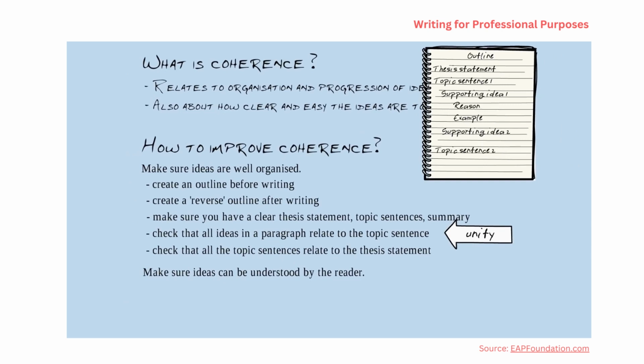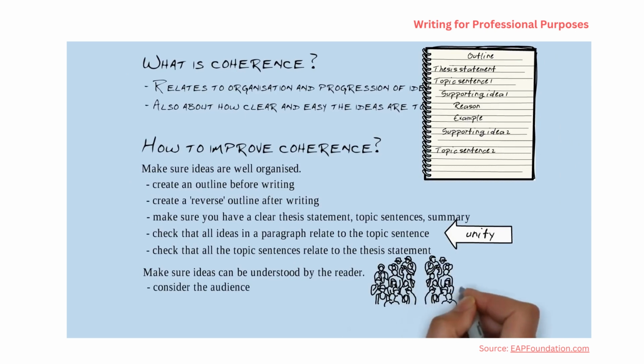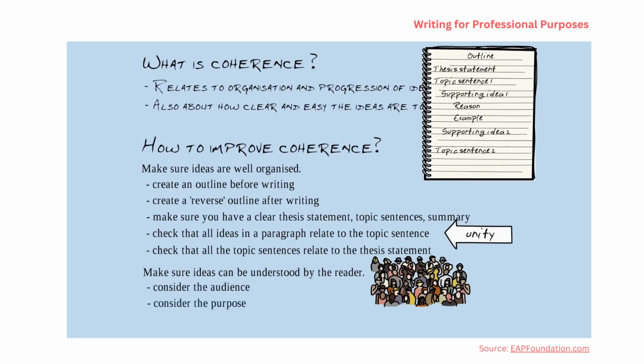Well, one way is to consider the audience. Who will be reading what you're writing? What do they already know? What do they not know? You should also consider the purpose. For example, if your purpose is to explain how something is done, but your writing merely describes instead of explains, then the person reading it is going to be confused.